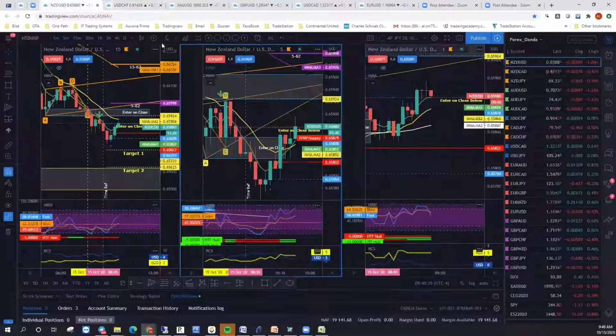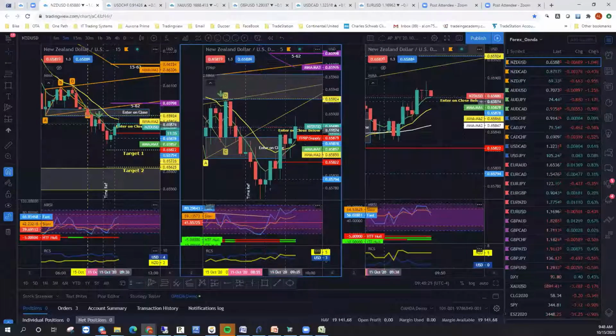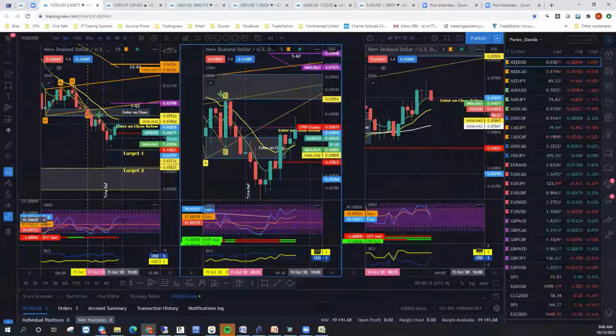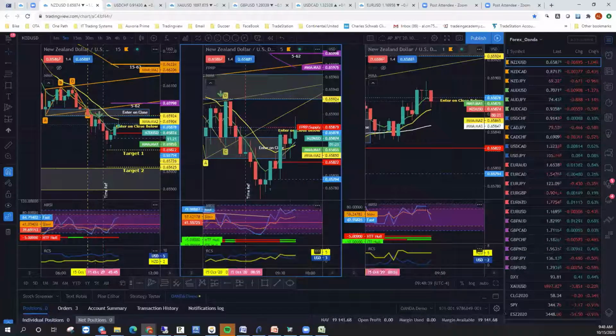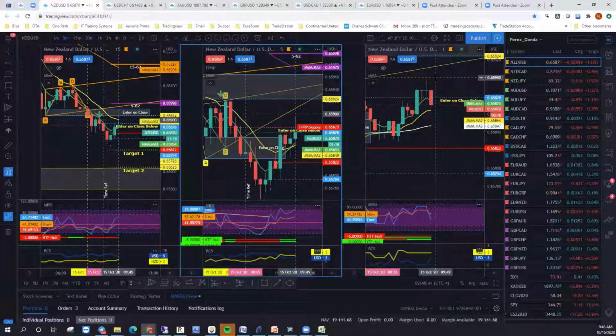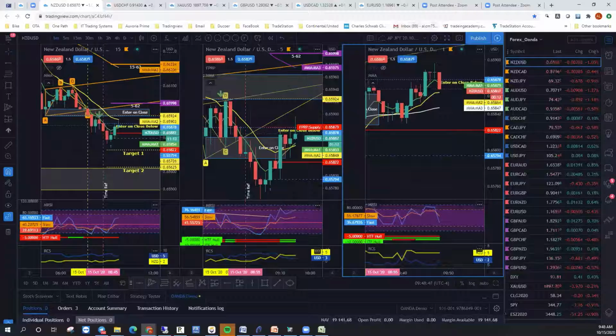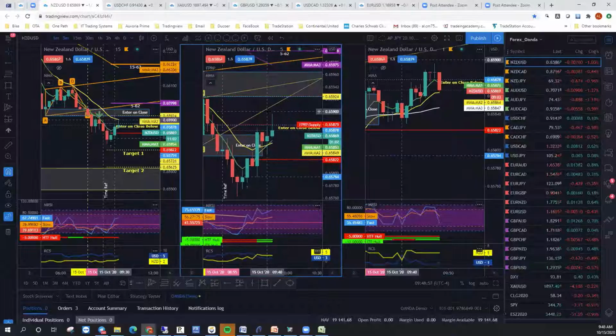If you're still in the New Zealand trade, this thing's starting to come back up into our area. Nice little pullback here. The 8 period is still below the 40 area. We got the 3 period coming on up as a nice little hook, so this one is hanging down and this one's going up. We have a nice little doji up here on the 1 minute. And we'll see what this thing does.